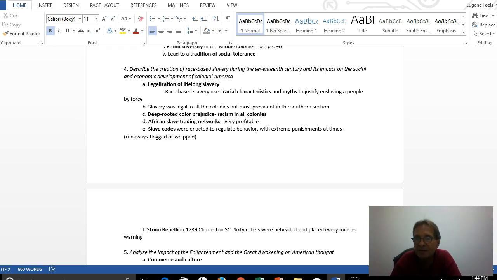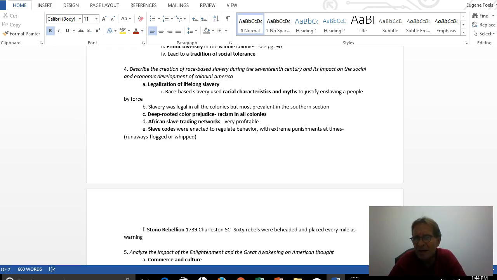But because the colonists, under the influence of the plantation owners, worried about a source of labor, which is scarce, they come to adopt laws that make this a race-based slavery. And they used a lot of mythology and racism to justify these laws. The ideas that blacks were inferior, that they had less capacity for learning, that they were less intelligent than whites. All sorts of nonsense that was commonly believed in the 18th and 19th centuries.